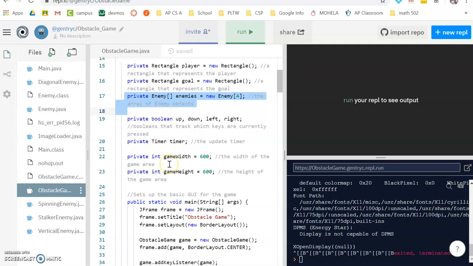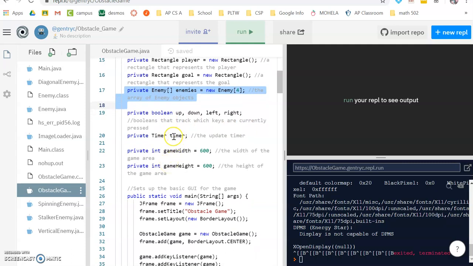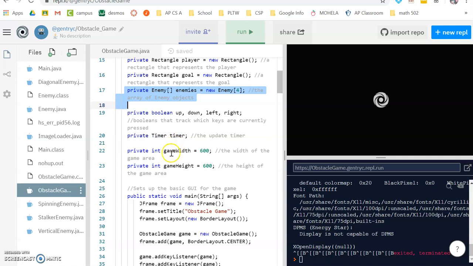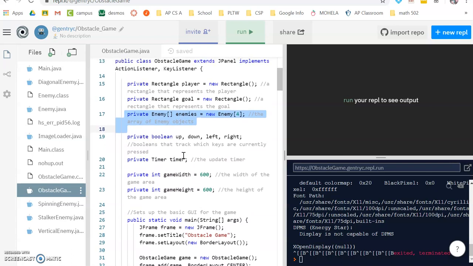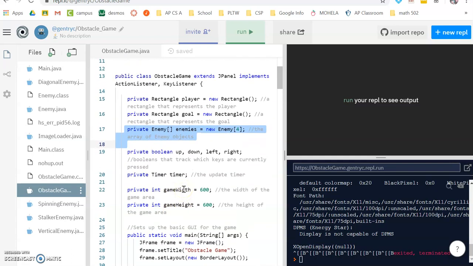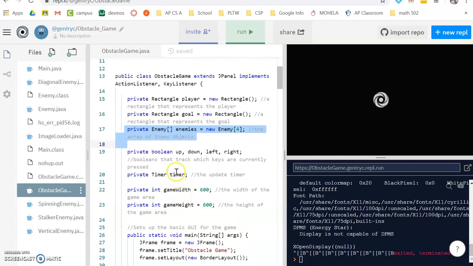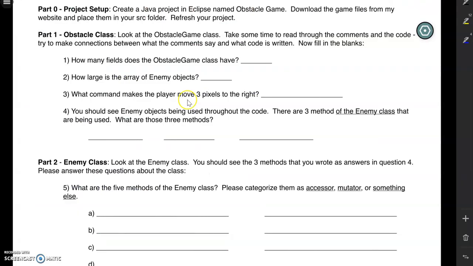There's a timer. The purpose of that is to tick basically for the frame rate. And then there are 2 variables for the width and height of the window. So how many field variables do we have? 1, 2, 3, 4, 5, 6, 7, 8, 9, 10. We have 10 field variables.